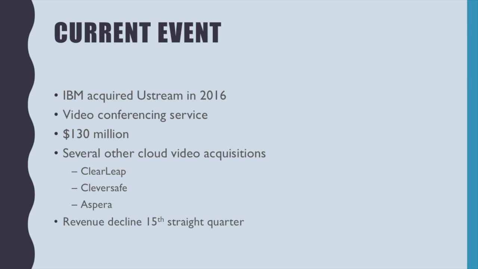For my current event, I found an article talking about IBM acquiring Ustream in 2016. Ustream is a video conferencing service that IBM acquired for approximately $130 million, and IBM also acquired several other similar companies around the same time, and the article stated that this was to try to counteract the revenue declines that IBM has been having. And so that is a current event related to my topic.